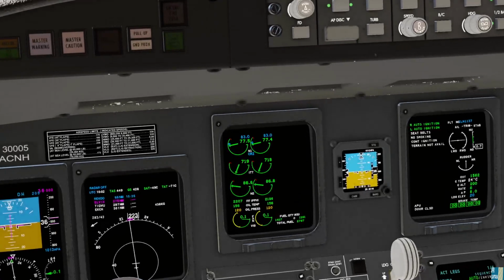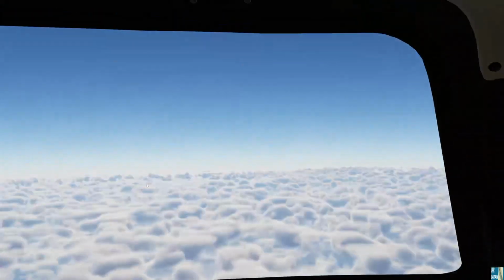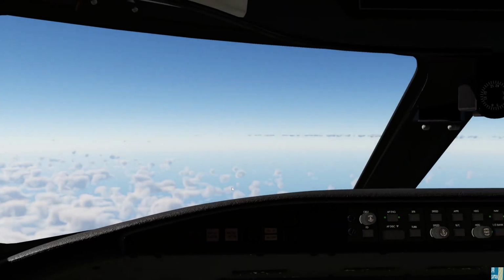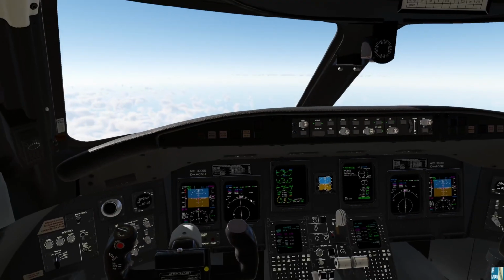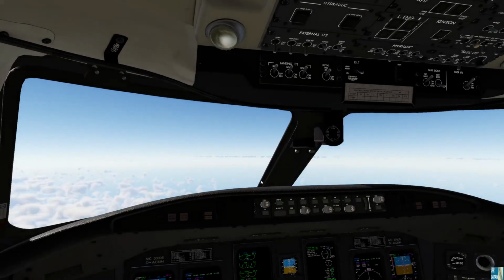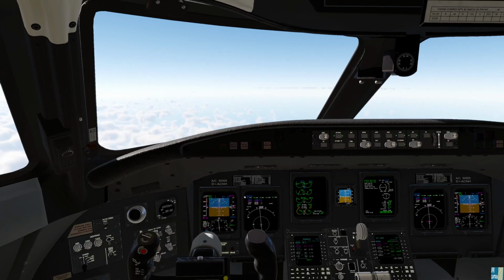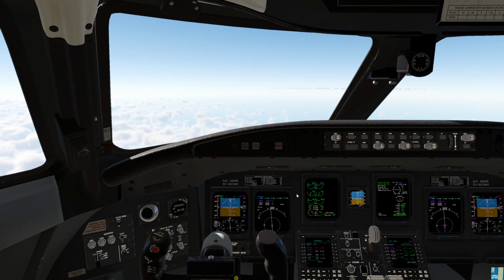That's how fuel looks. We've got basically 2.8 tons left. We're cruising. Cruise is nice and smooth. Didn't have any ice issues at the moment. I saw the stream last night, the other guy was flying and he was all iced up big time.